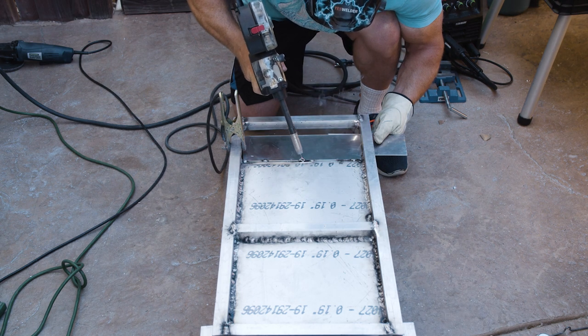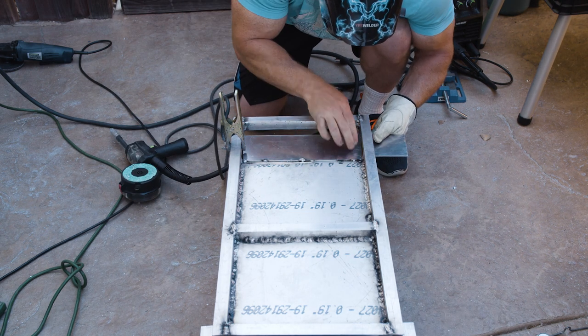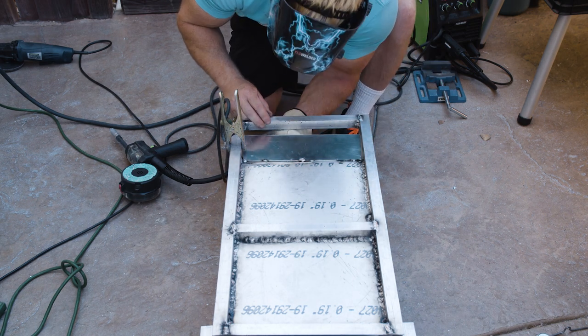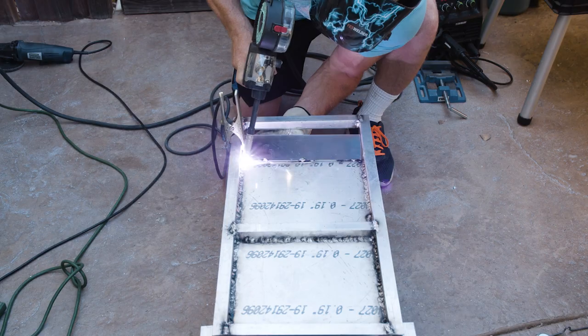This plate is to hold the battery just in its alignment. This is a battery alignment plate. So it's not really much weight needed, but it's just a battery alignment plate.